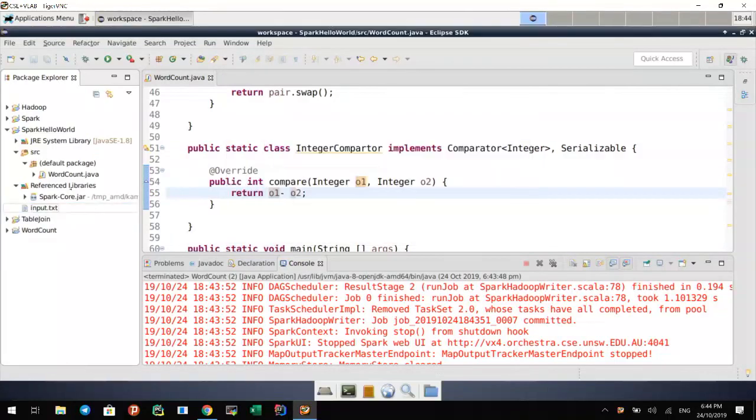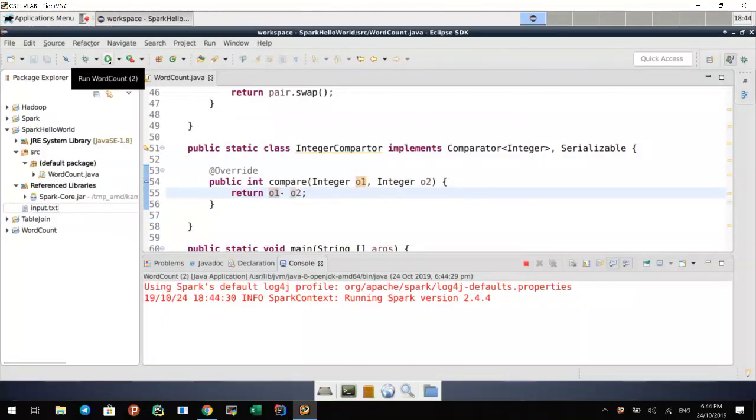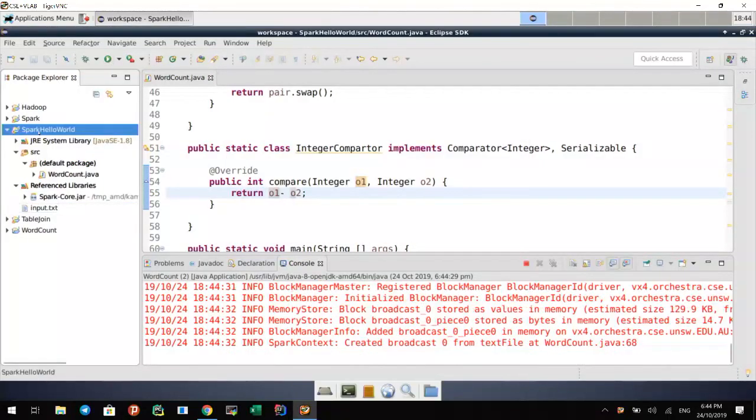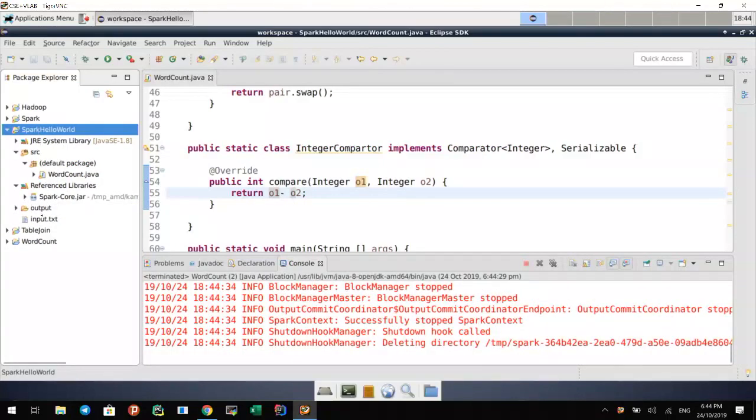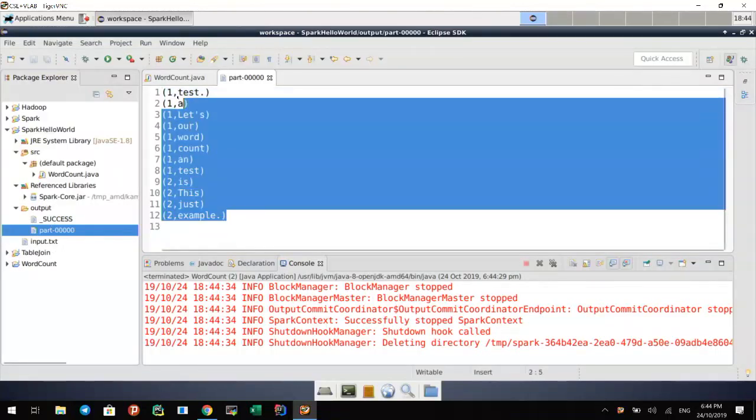So I remove again, run the code. And this is the output this time.